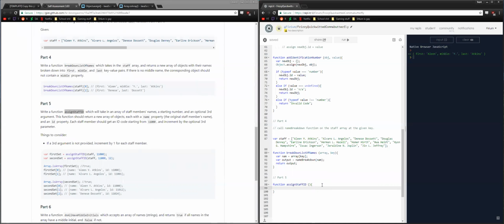This function should return a new array of objects, each with a name property and an ID property. Okay, so if I... second set, so it should, okay.